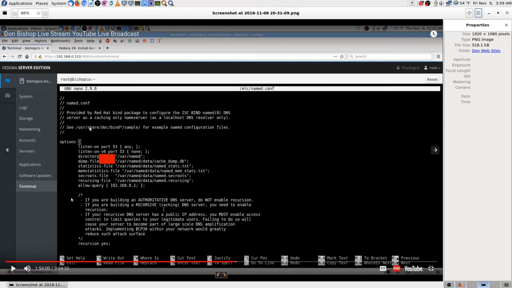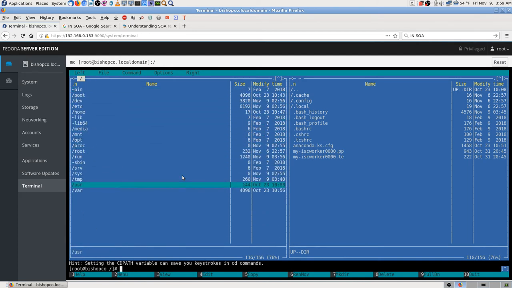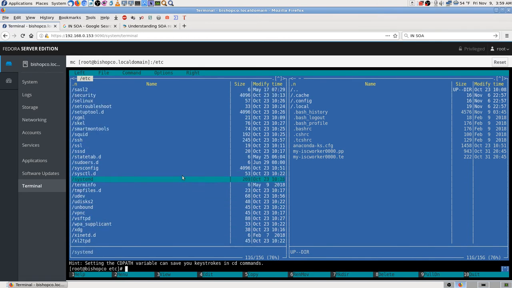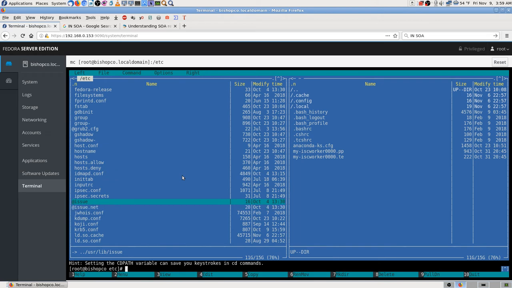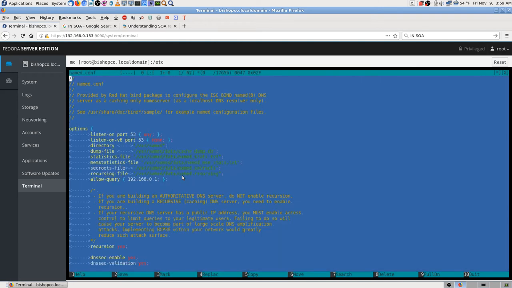named config. Where is that thing? I think it's etc name config. Let's go look for it. And I want to change that recursion to no. That's all I have to do there. Okay. Named config. It's not in this folder. I think it's etc. I'm starting to get hungry again. Oh, yeah, this is one with the folders and files. Hosts. Well, we don't need to look at all that stuff. Name. Config. That's not the one. That is named config, but that's not the little short and sweet file that I was looking for. Maybe it wasn't short and sweet. Oh, yeah, it wasn't.